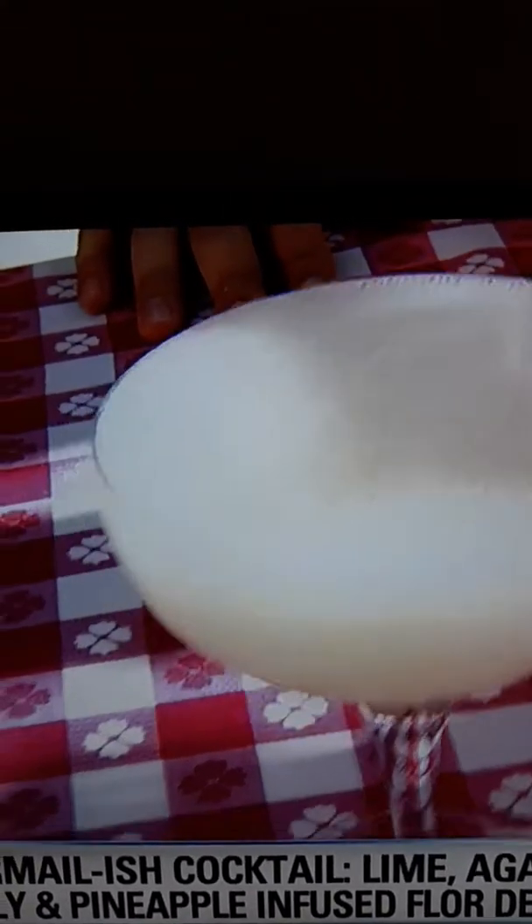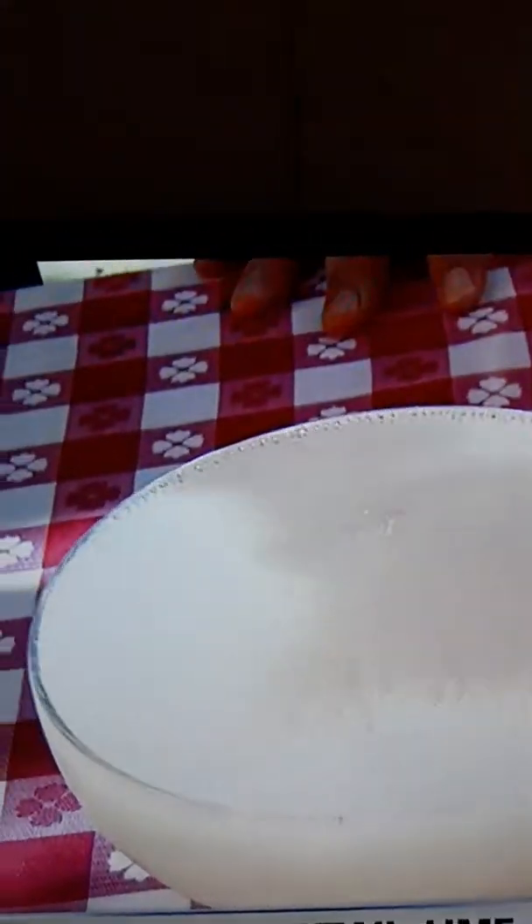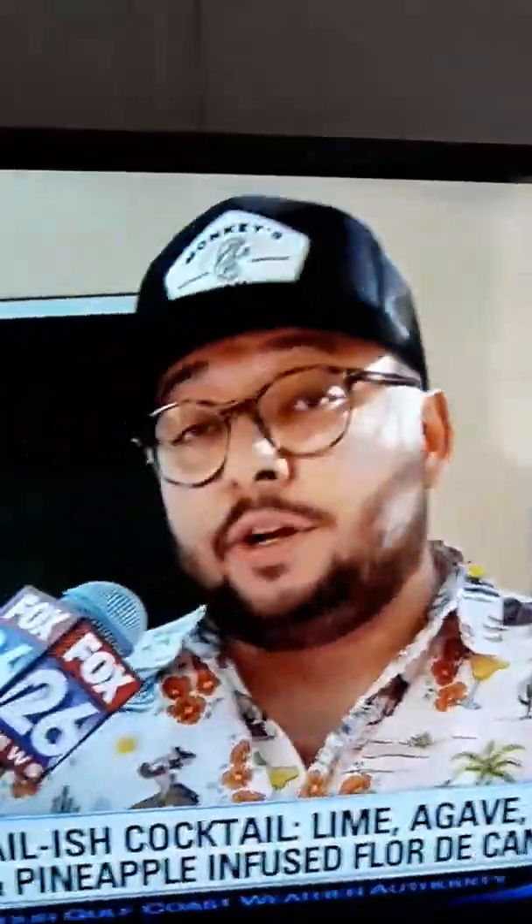It's on the menu right now, and you guys have a whole list of cocktails that you've created. You guys opened Monkey's Tale July 7th — what has the reaction been? It's been really great. We had a lot of love from the neighborhood, and we're pulling people from around the city now. People are loving it and we're slowly building traction. It's a great, historic part of Houston — Lindell Park, that's where I grew up. It's a very Latin traditional neighborhood that's going through a lot of changes, so it's great to be a part of that.